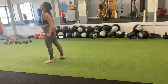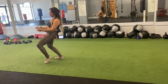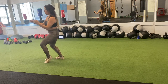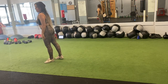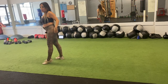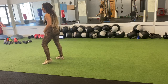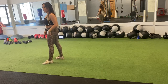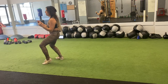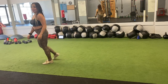Starting with a squat. Let's try the forward, reverse. Forward, reverse. Forward, reverse. Now let's try the side on this side. Side, so you're gonna go chest, core on the side. So chest, core, back, release the hip. Stretch it, stretch it. And now side, forward, reverse. Side, forward, reverse. Right? Okay, let's have some fun with those.